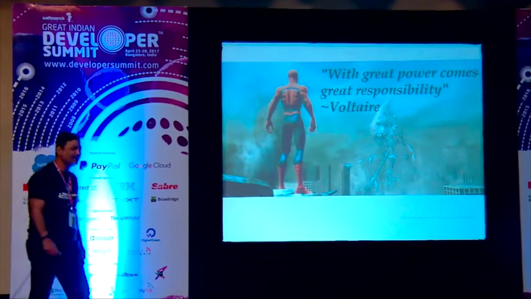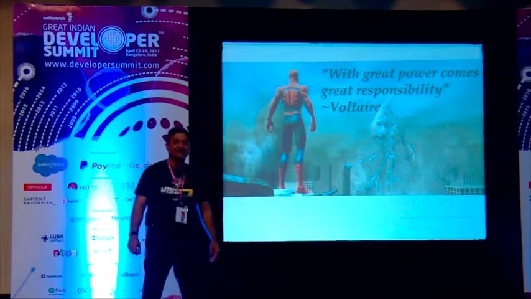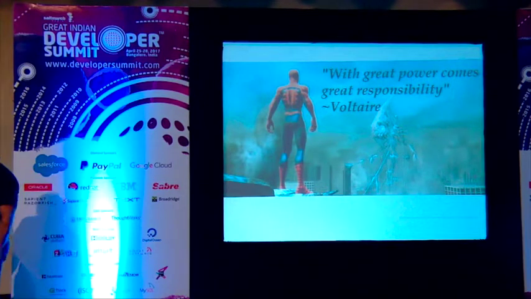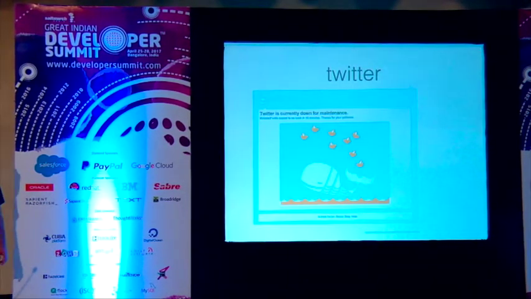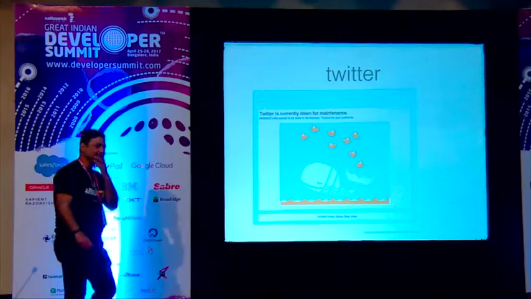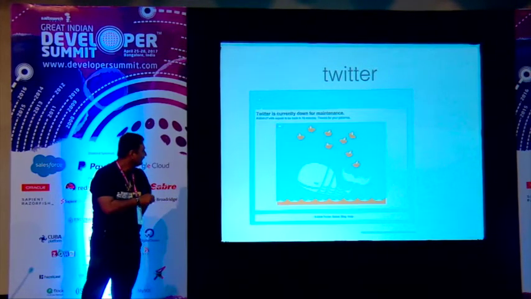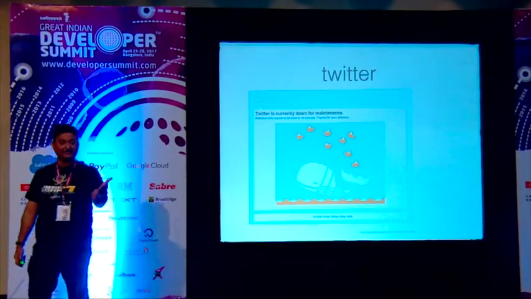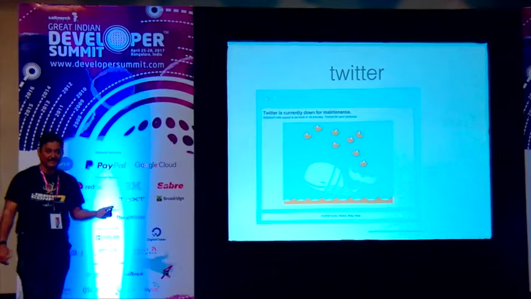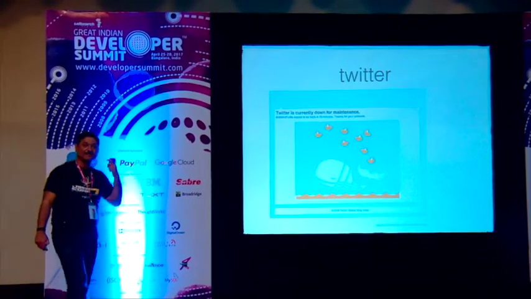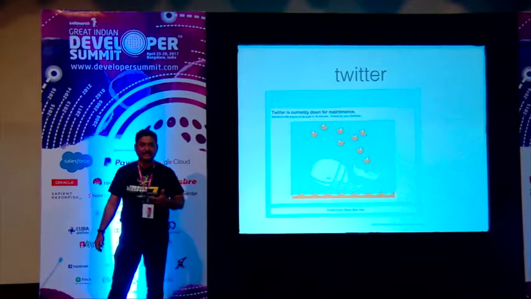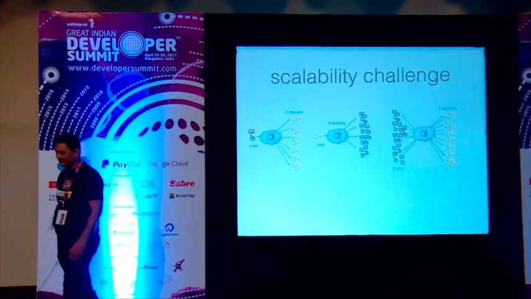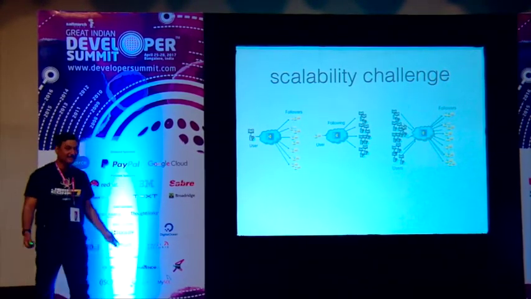You've got real power, but with power comes responsibility — you have to make sure you're still delivering to the customer. Think about Twitter when they're down. That's another design principle: you will fail. It's not a question of whether it will fail, it will. What you do when it fails — that's the key. Scalability is also a challenge: how do you scale from a few followers to 100,000?